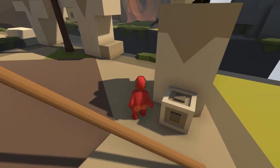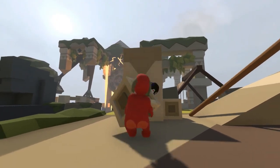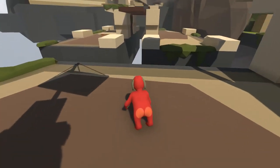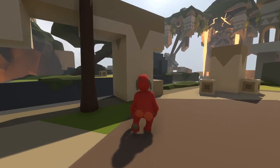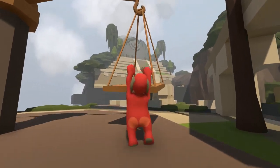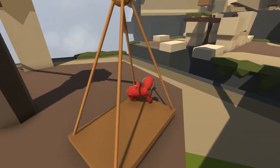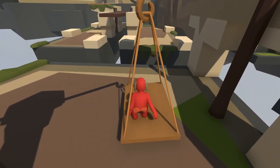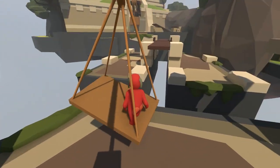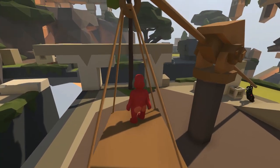Teamwork makes the dream work, boys. Alright, throw that down over here. Ow. That was my face. Okay, now what? Now we have two cubes. Let's move this. Well. Get up. All right. Go. Okay. Now swing me around. Swing me around? Alright.